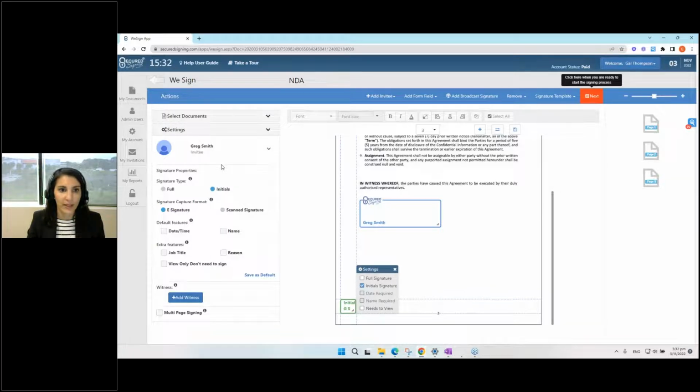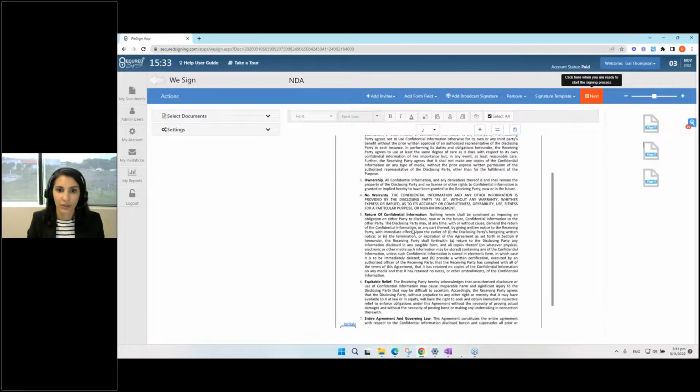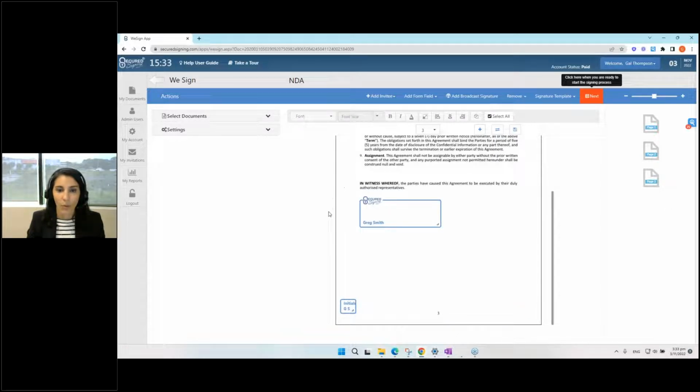And with a few clicks, you can actually do that. If you've got a really large document, I can have an initial on every page. So if I go to page 2, there's an initial there, and page 1. I can also move it over on page 1, but it stays in the same place on page 2. What this is really useful for is teams that are preparing large contracts and you need to put a signature on every page or lots of pages, you can do it quickly without it being too time consuming.